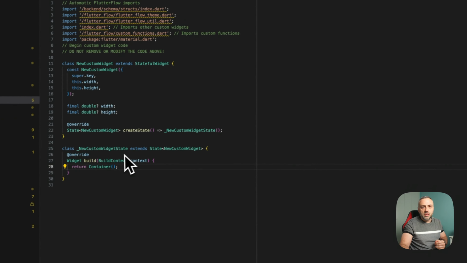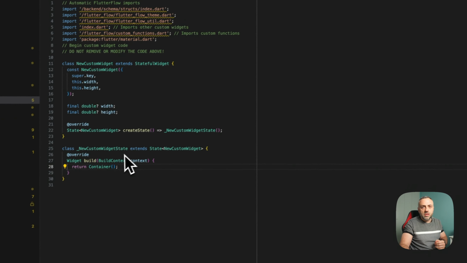And so let me make a couple of other changes. Let's say I want to display a text widget, okay? And in fact, now it's kind of doing the autocomplete here, but it's not going to be as effective because there are a lot of issues here. So let's say I think this is how you do it. I may forget. Let's go ahead and save it. Let's see if that works.